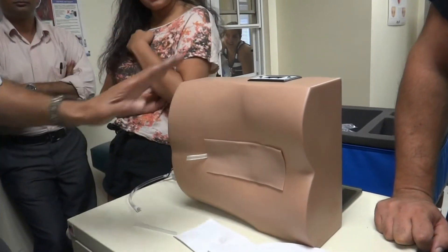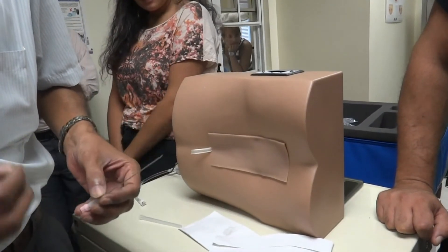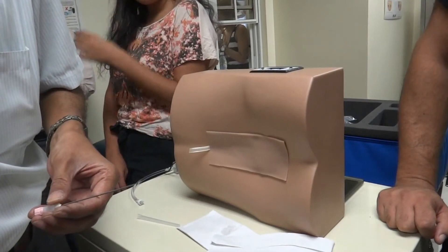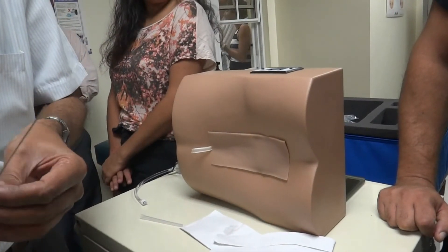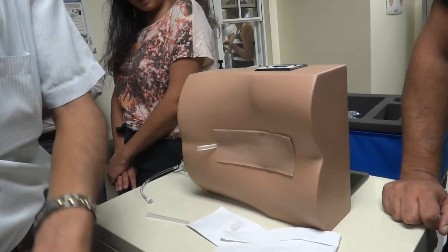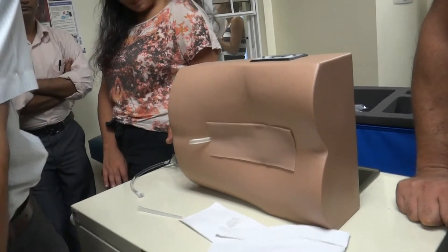We put a tinge of benzoin seal or autologous blood graft here. Send the patient. Put the patient flat for 24 hours. It looks simple, but when you do it you'll find there'll be problems — you will hit the bone. It doesn't matter which way the bevel is. Because we are going absolutely horizontal, it doesn't matter. It's only when you're doing a venipuncture that the bevel has to be up. Here it doesn't really matter.